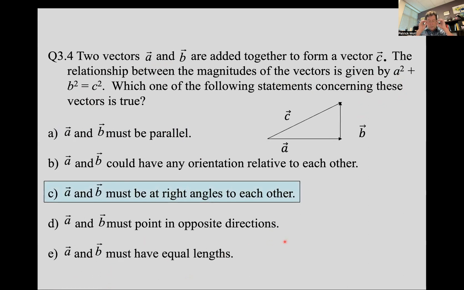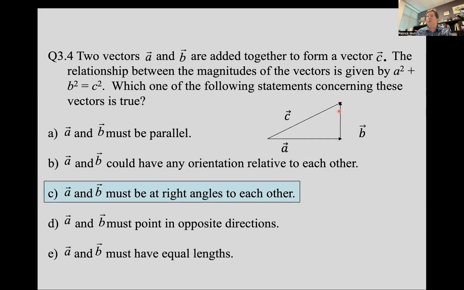This is one of the more useful ideas with vectors. If the Pythagorean theorem holds for the magnitudes, then A and B have to be perpendicular to each other. You go along A, and then in a perpendicular direction you go along B — adding those gives vector C. If A and B are perpendicular, this is a right triangle, and magnitude A squared plus magnitude B squared must equal magnitude C squared. This is how we'll deal with vectors: if we have some vector C, we imagine breaking it into its orthogonal components — in two dimensions, a part along the x direction and a part along the y direction.